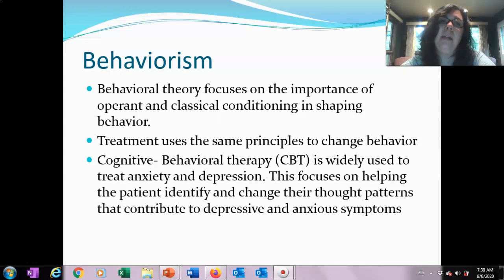And so the idea from a behavioral perspective is that we don't need to worry, essentially, how behaviors came to be, and so we're not interested in delving into the history of early childhood the way we were with psychoanalysis. We're not interested in providing insight to the person about why they're behaving in certain ways. We're simply looking at problematic behaviors and then coming up with an intervention plan to change the behaviors.